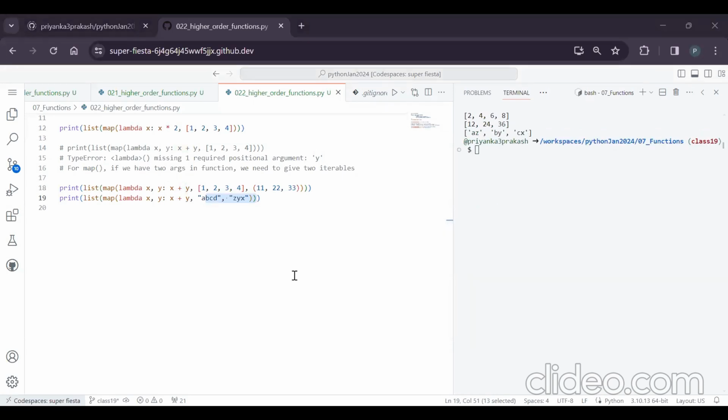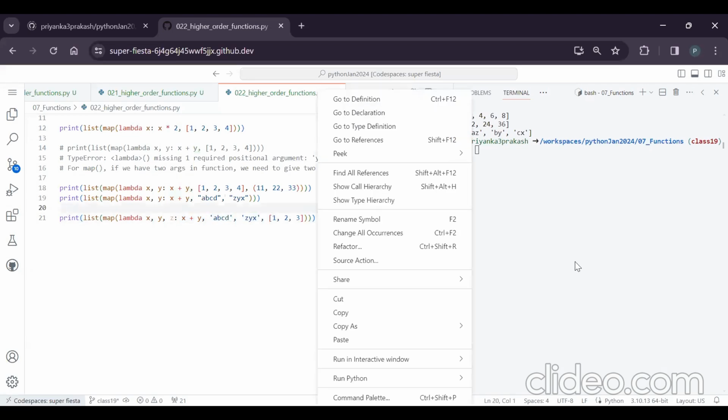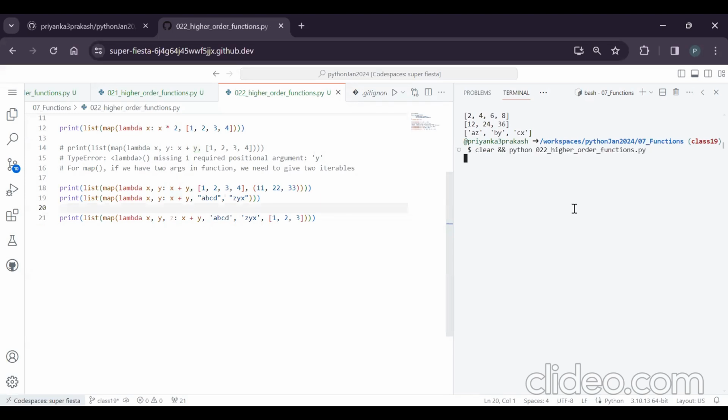Fine. Sir, what if I have something else? Say I have a combination of both, meaning I need to pass 3 arguments, but I'm using only 2 arguments. Does it work? Yes, it's up to you. In a function, it doesn't mean that all the arguments passed should be used. I'm passing 3 arguments, but I'm using only 2. If I execute, it works perfectly because you are not using the last argument. But if I try to use the last argument, that's where the problem comes.